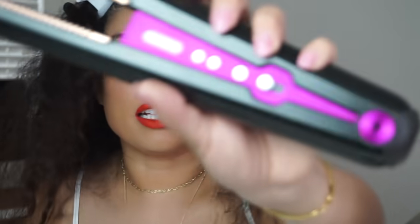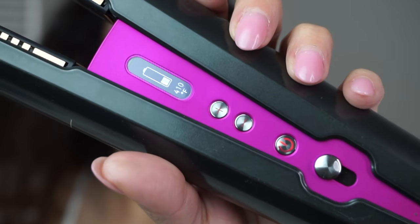It just beeped. The battery is low and it has been 20 minutes. And this is the percentage of the battery. I'm assuming that's about 10% left, and I'm still not done with half of my hair. So that's a bummer. Okay, so I grabbed the charger, which is like a magnetic charger, which is pretty cool. Let's go ahead and put it in there.